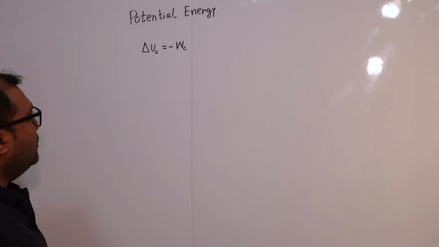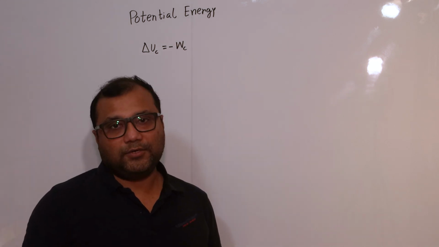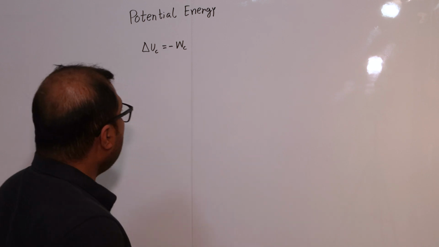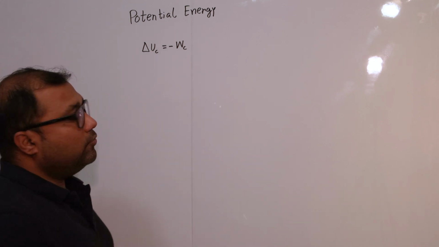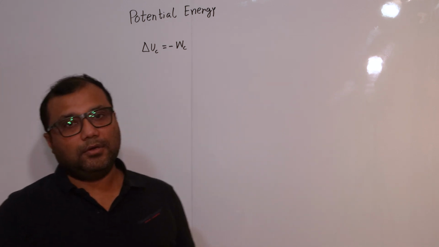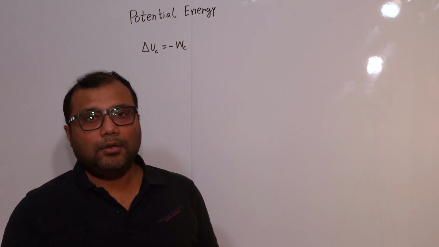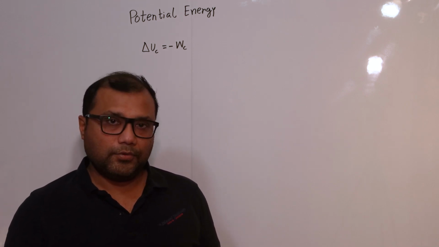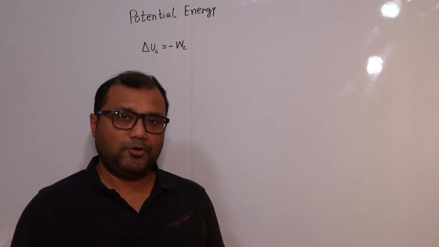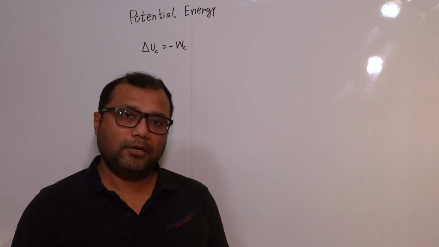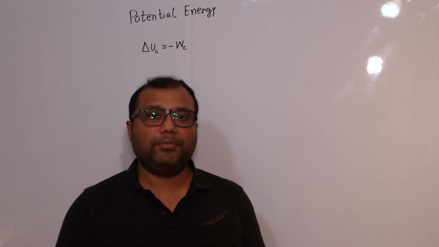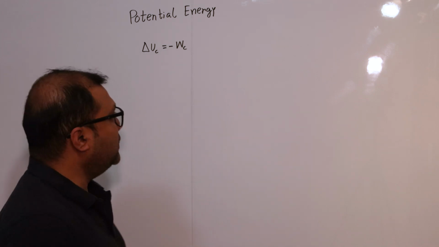Okay, and how do we find if a force is conservative or not? So a force is conservative if the work done by the force in moving a point from A to B does not depend on the path, and it only depends on the initial and final positions, correct?